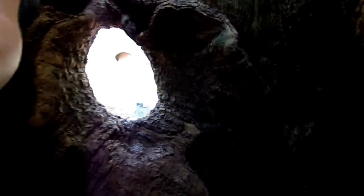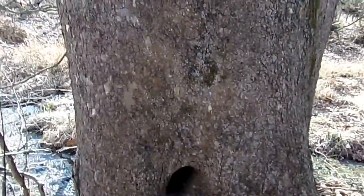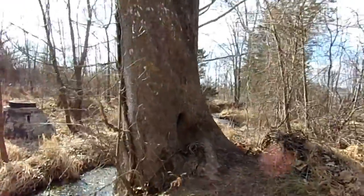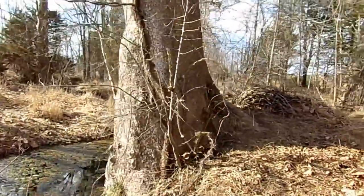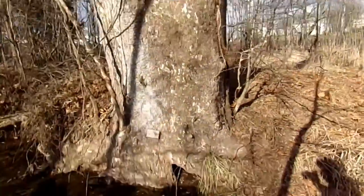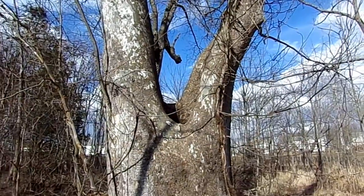I see it better from right there. There's room in here for like three grown guys but it would be pretty tight. But it's pretty neat. Alright guys, so that's the hollowed tree by our house — pretty cool. I just figured we'd show you. Here's just a shot around the tree. It's right next to this little stream here. There's the back side. There's another little opening down there, and up there's the hole that Luke got in.